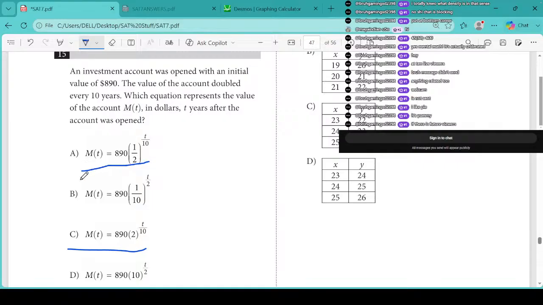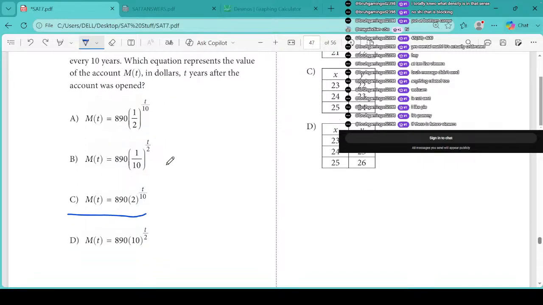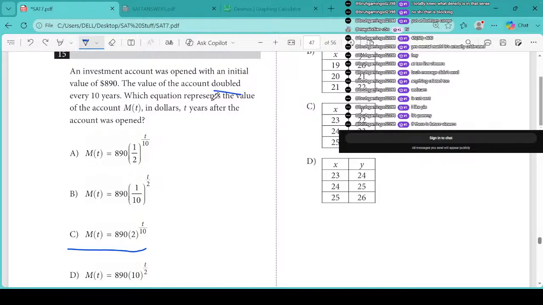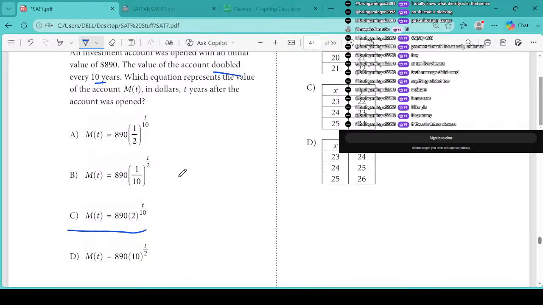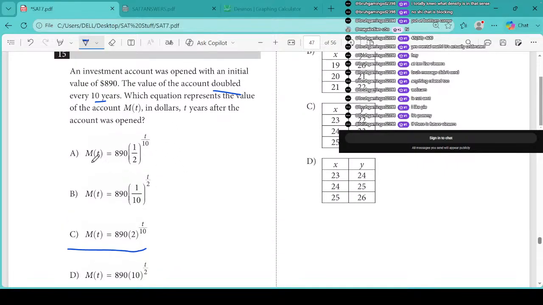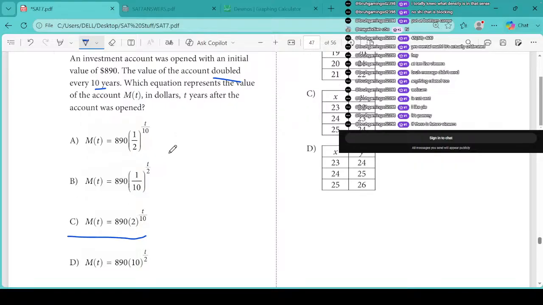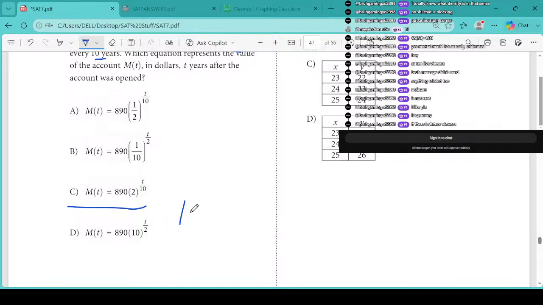In an exponential function, as I have said in the previous streams if you were watching, this is the initial value. This is the value it is going to be multiplied by, and the one on the bottom is the amount of years for it to reach the multiplier. So for example, if it will be doubled every 10 years, then it will be 2, and then 10. If it will be halved every 10 years, it will be A, right? If it would be multiplied by 10 times every 2 years, it will be D.